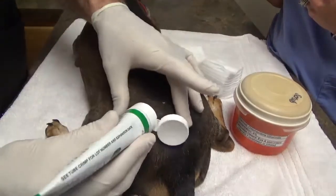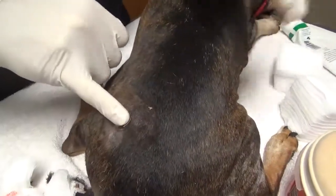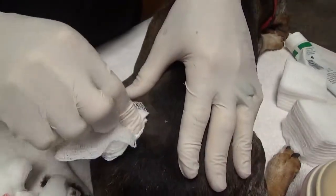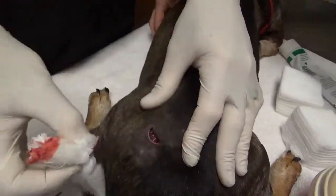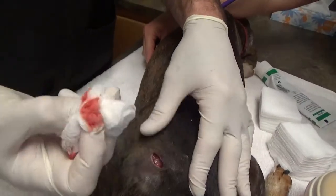One would be to apply sterile KY into this and really work it around well. And what it does is it helps to attach to hairs and grass and that sort of thing, just to get this thing kind of grossly cleaned out a little bit before we can bandage it.